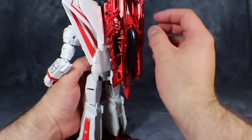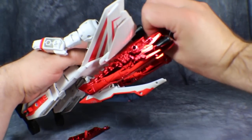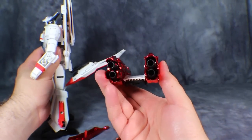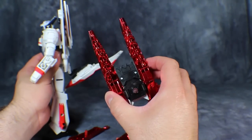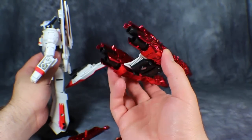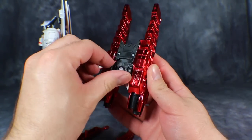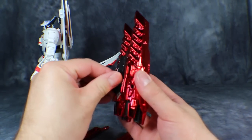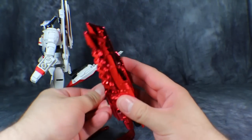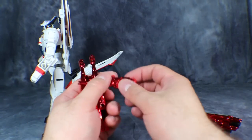The backpack component just snaps right off. Simply fold the nose cone forward and snap off the backpack component, which is this one large piece of plastic with chrome bits attached to it via screws. So just pop that off. Though it looks like the entire backpack can rotate thanks to this component here. You really don't have to. You could just pop it off or pop it back on, but it can rotate, as you can see. So all of these chromed components aren't too bad.